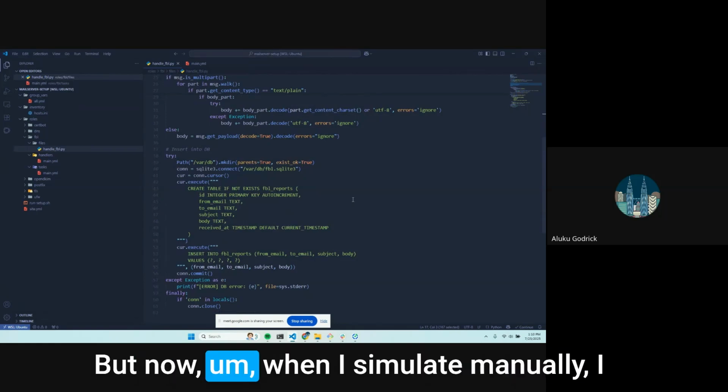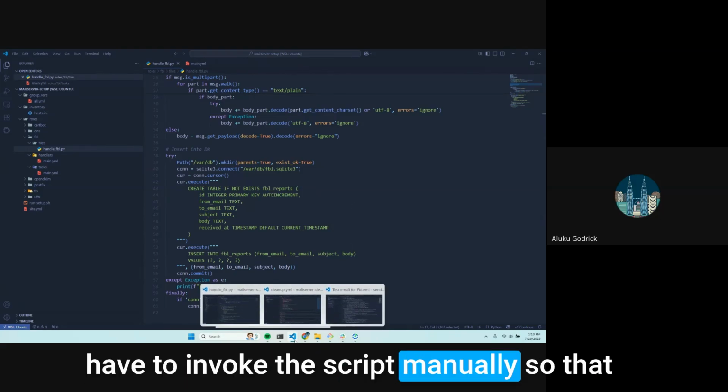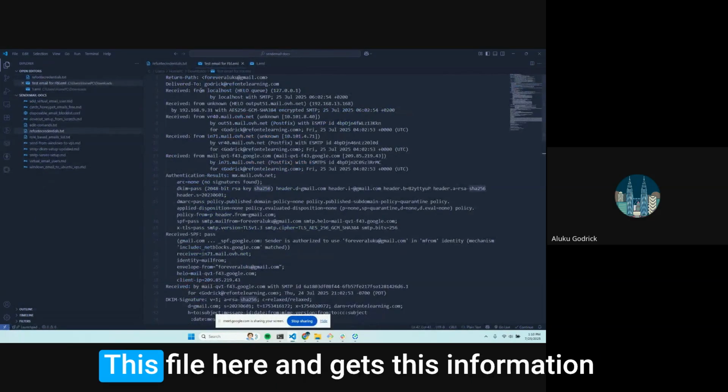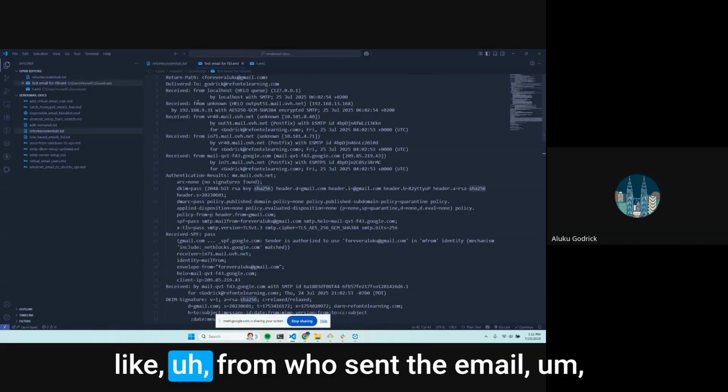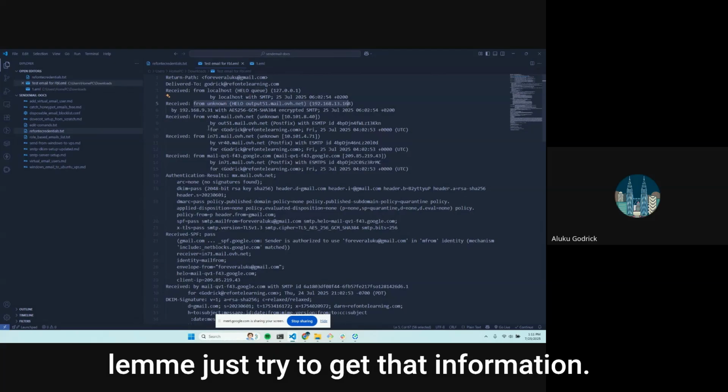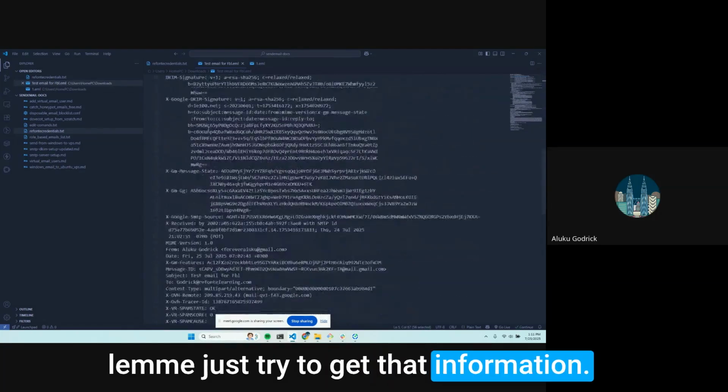But now, when I simulate manually, I have to invoke the script manually so that it goes to the system and gets the file, this file here, and gets this information like from who sent the email. Let me just try to get that information.